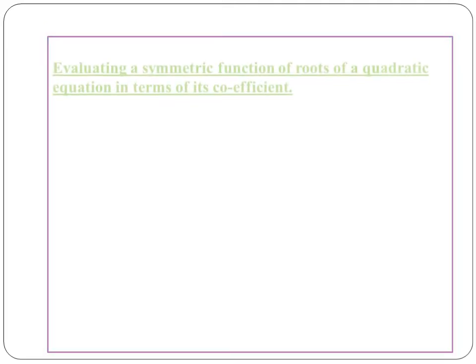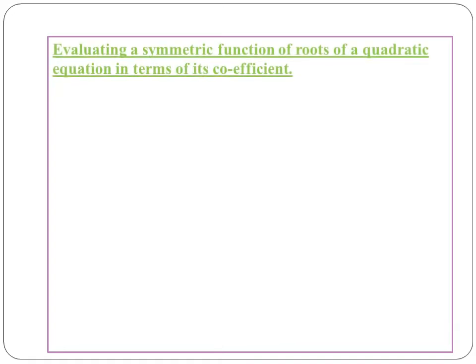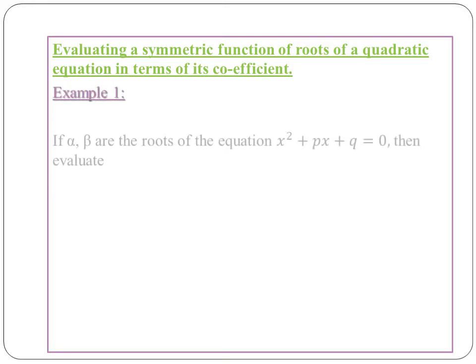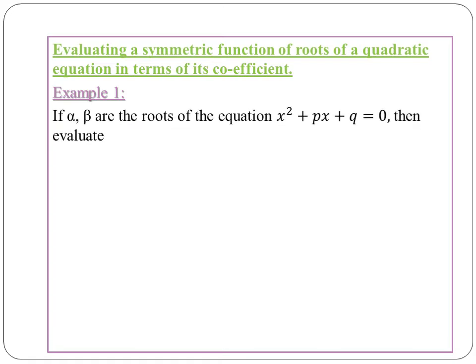Now come to the point of how we will solve exercise 2.4, which is to evaluate symmetric functions of roots of equation in terms of coefficients. I am going to discuss three examples, in which example number 1 is: if alpha and beta are the roots of the equation x square plus p x plus q equals 0, then evaluate alpha by beta plus beta by alpha.